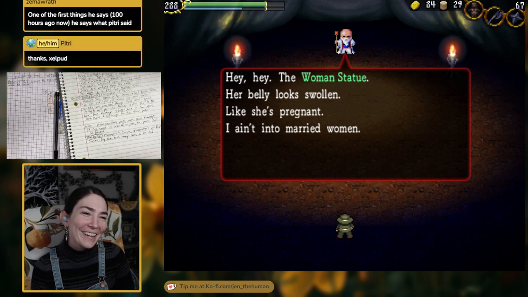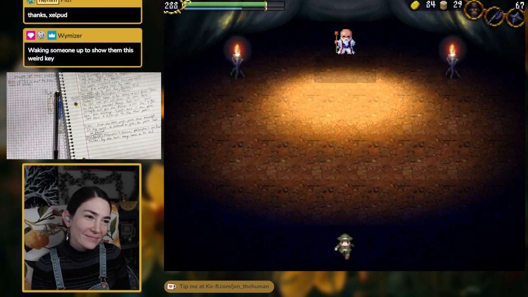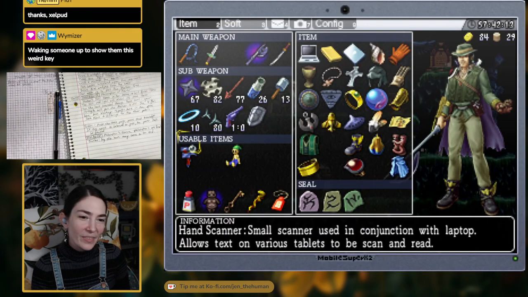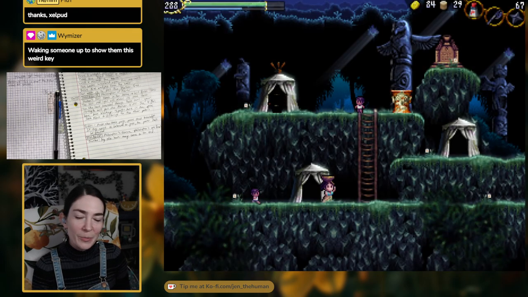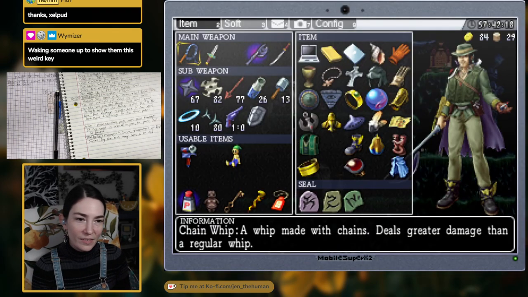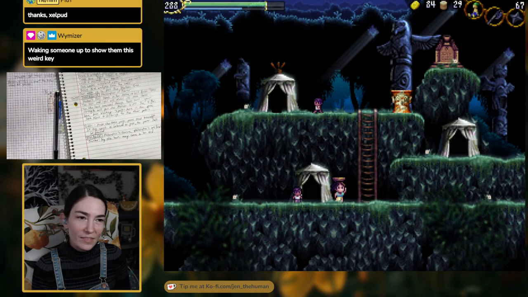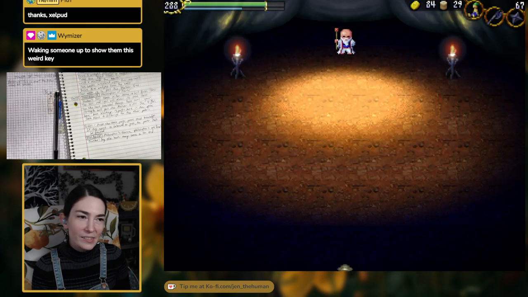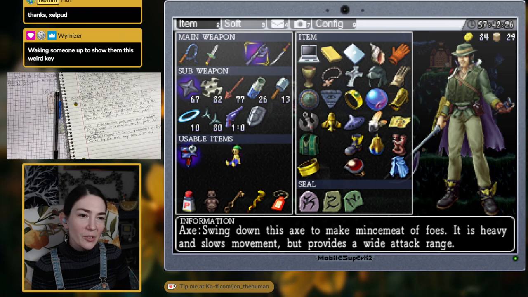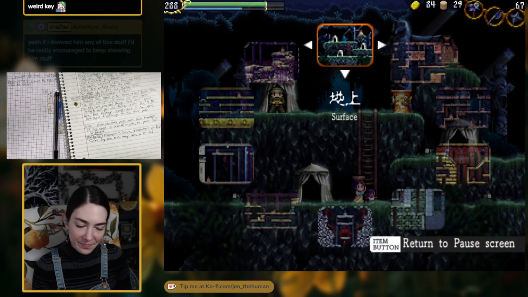Zelpud, why? Hey, hey, the woman statue. Her belly looks swollen like she's pregnant. I ain't into married women. Okay, bye. I don't remember what he says about Pepper. Nothing. You're so annoying, Zelpud. Okay.